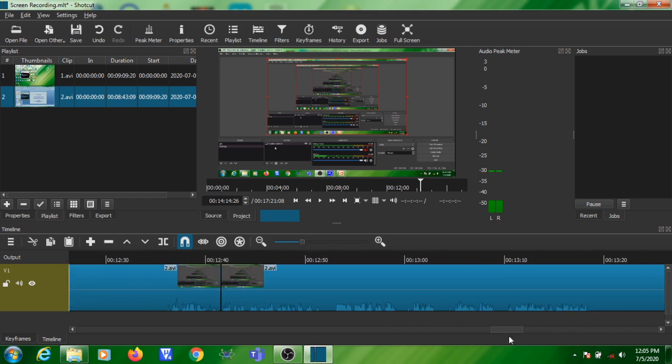So whenever you are making any mistake, in order to easily identify it, whenever you make a mistake, you keep silent for some time. Let the screen recording go on. So while doing like that, you can see that there will be a long space like this without any waveform. So there you can find out that that is a portion where you have made a mistake. So later at the time of editing, you can cut this portion and remove it.